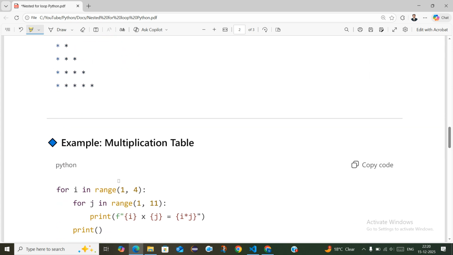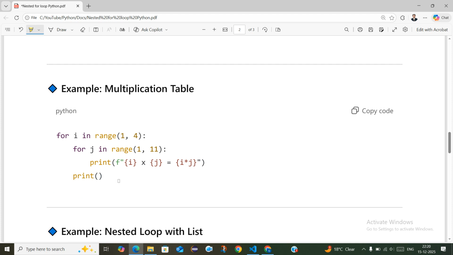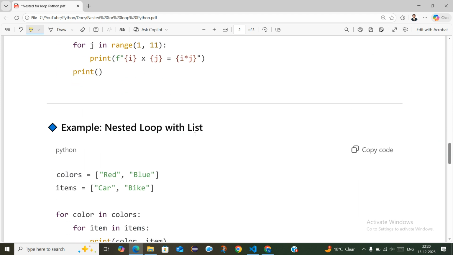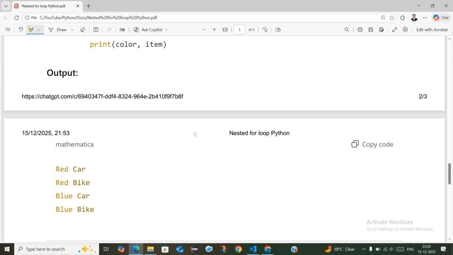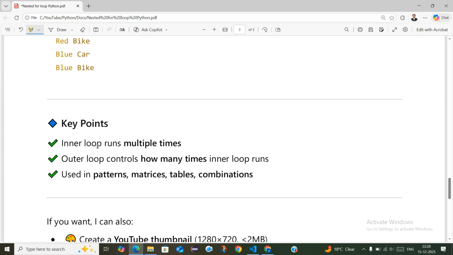So that's how you can use a nested for loop for a multiplication table, or a nested loop with any list. You can see here, the inner loop runs multiple times and the outer loop controls how many times the inner loop runs. Use it for patterns, matrices, tables, combinations.